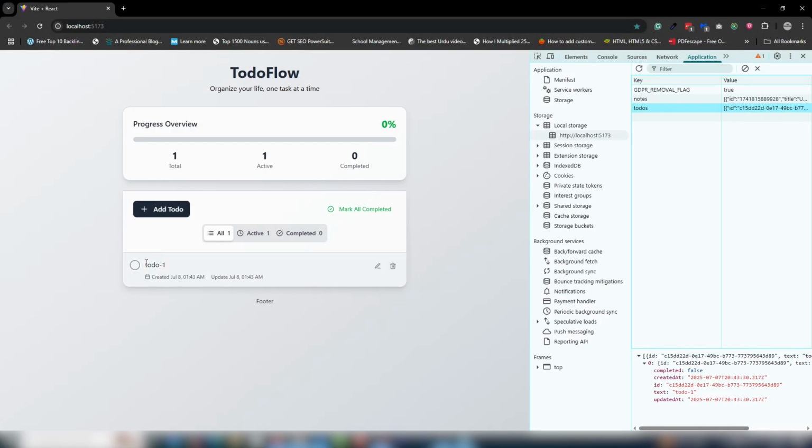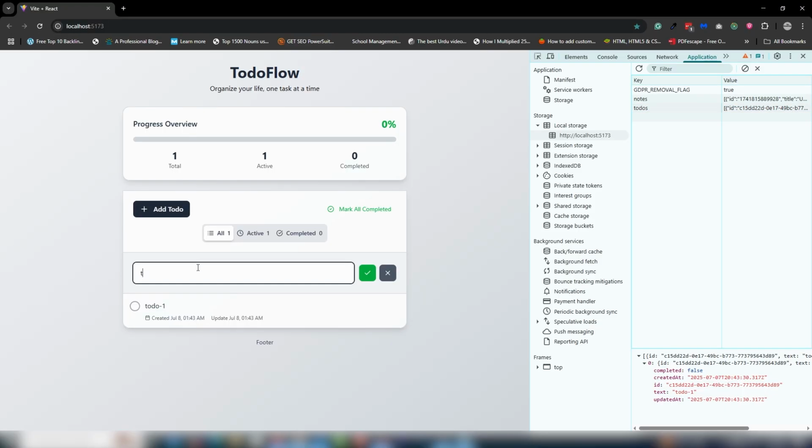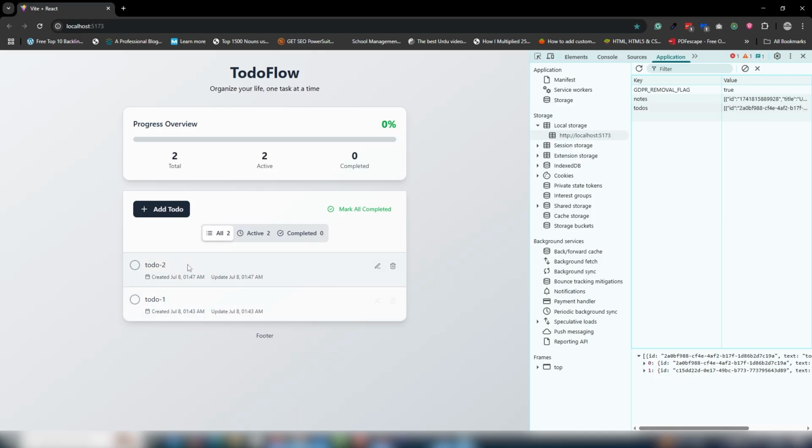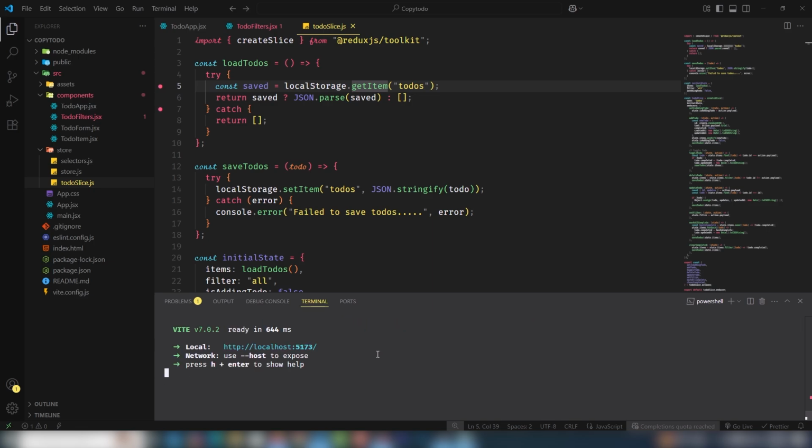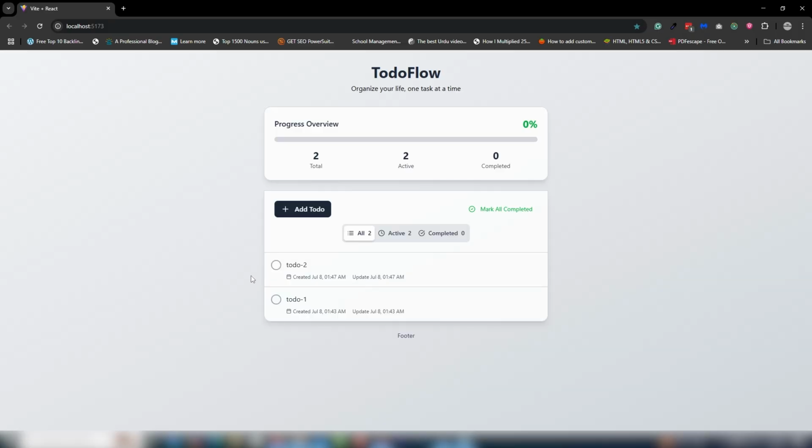And there we go. Let's try to refresh the page. There is still todo one appearing. Let's try to add to edit, right? Let's refresh the page and close it, stop my project. Let's try to execute one more time. What happened? And there we go, guys. Let's click on it. This is one completed, one active. And yeah, the last thing is this is for you. You can change this one on your behalf, guys.